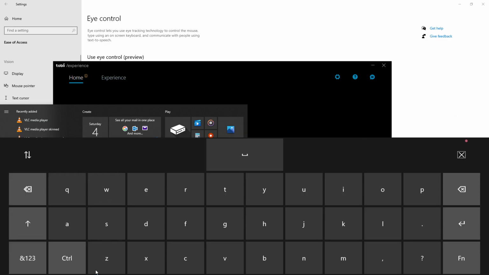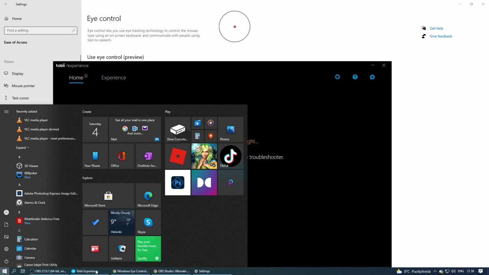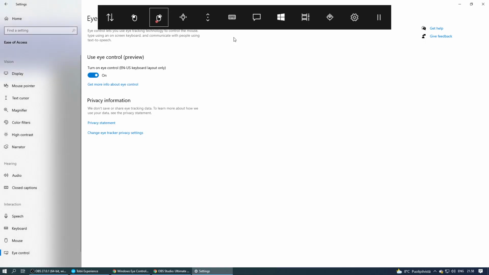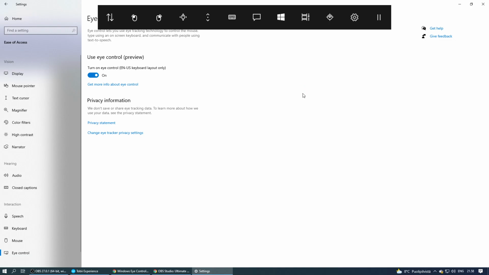I'll show you more of that later. And then for mouse modes, you have immediately left clicking, and you have a normal right clicking. As you can see, the calibration is a bit off, so it is drifting quite a lot.